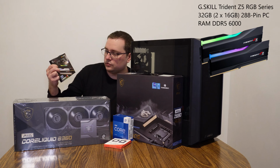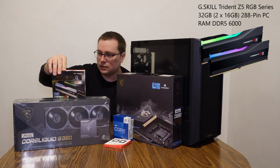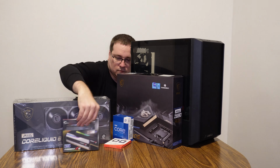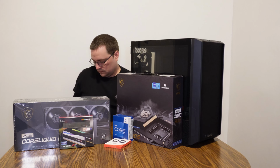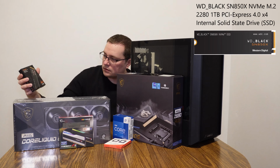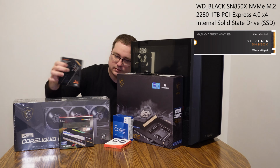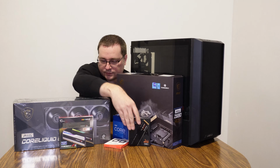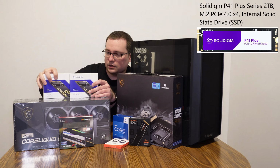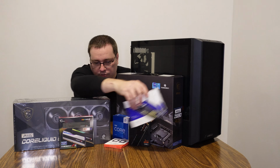For memory, I'll be using the G-Skill Trident Z5 RGB kit. It's 2x16 gigabytes of 6,000 megatransfers per second. For storage, I have a Western Digital Black 1 terabyte Gen 4x4, it's a SN850X. Will be the main system drive. And I also have two 2 terabyte Solidigm P41 PCIe 4.0 NVMe M.2 SSDs for additional storage.